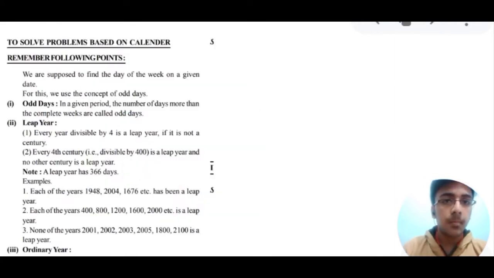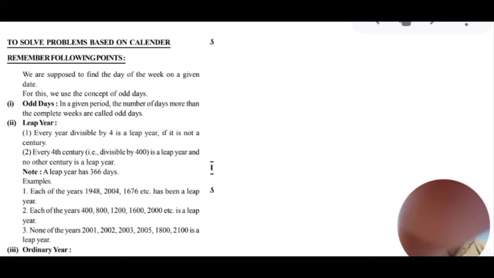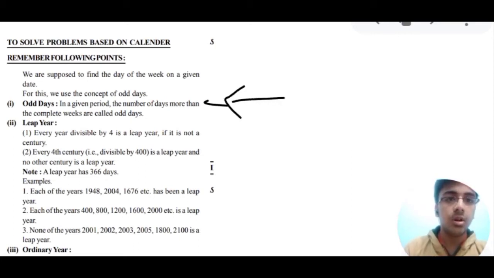So moving forward. So here, solving the problem on calendar. Remember following the steps. Okay. So first, what we have to do is if we solve any calendar portion, we need to have an odd day. So what is an odd day? In a given period, the number of days more than the complete week are called odd days.